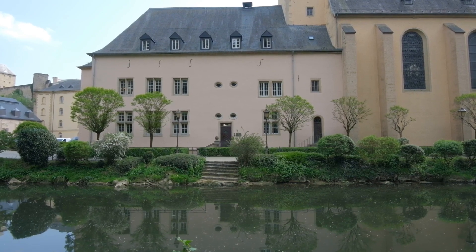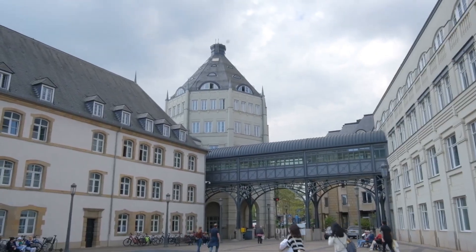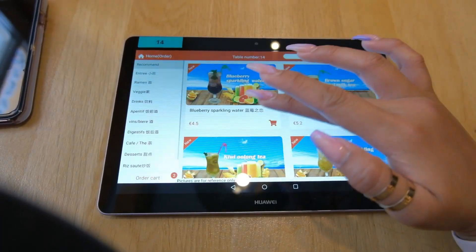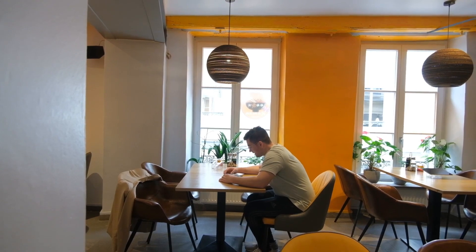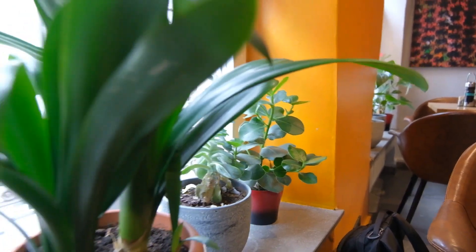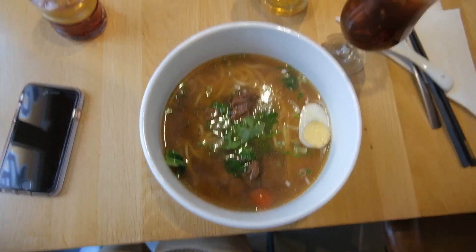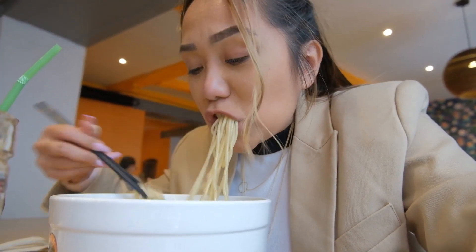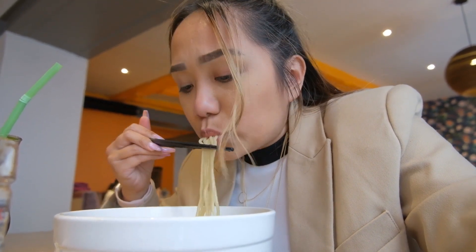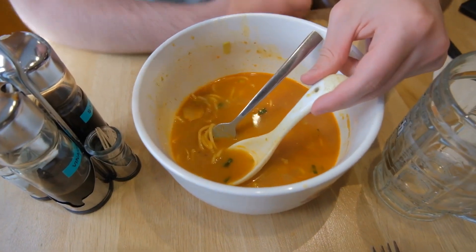Don't miss out on this neighborhood when visiting Luxembourg. It is definitely part of the Old Town. You can take the lift down or walk the stairs or slope either way — it is a pleasurable experience. It is finally time to feed our hungry bellies, so we chose to get some ramen because we walked a lot and needed to get those calories and carbs back. The photos outside the restaurant looked so good. The interior was nicer than expected. Josh was excited to have some beer since he isn't driving on this trip. The bowl was gigantic — portions are definitely bigger, but so is the bill. I think one bowl was 17 euros. The food was good; I couldn't finish it but it was very filling.